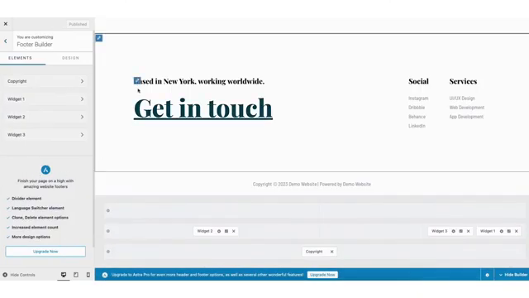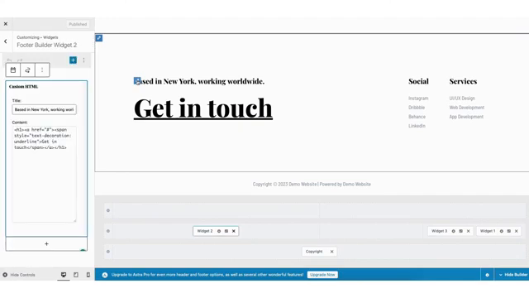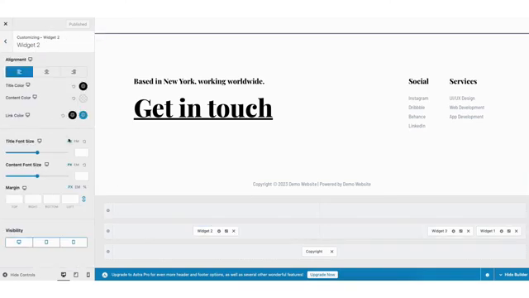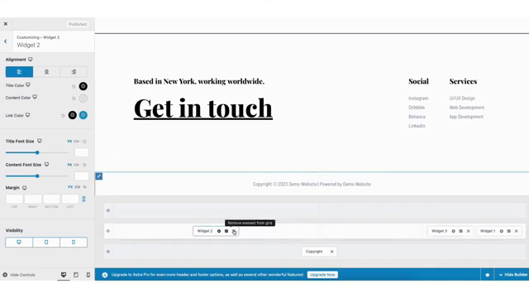You can then click an area in the footer area where you see the pencil icon to start making edits to that section over on the left side. If you click the plus icon, you can then add whatever you like to the footer area in that section. If you click the design icon, you can then make additional changes for that section in the footer. You can click the X button to remove that area from the footer.